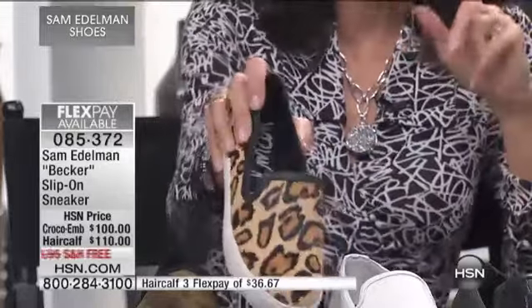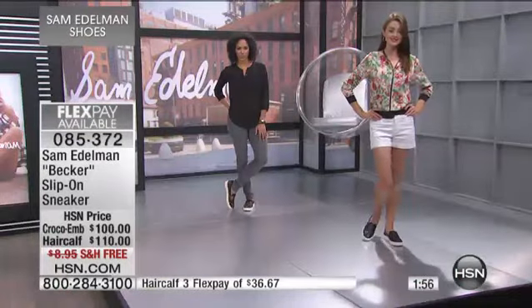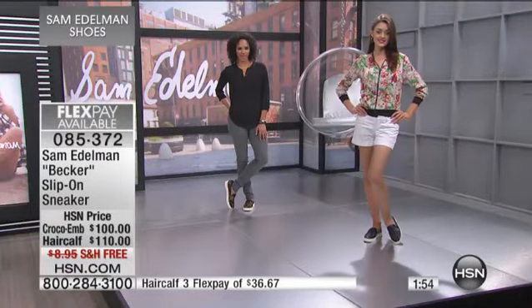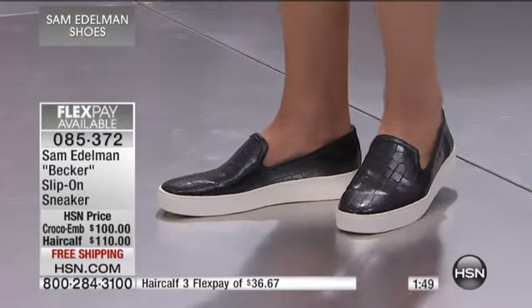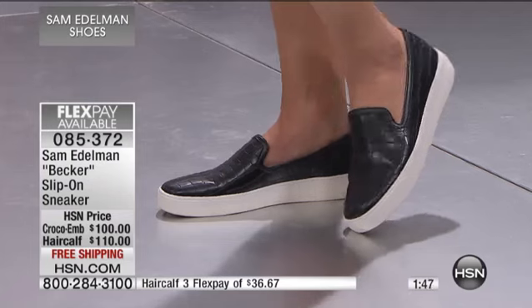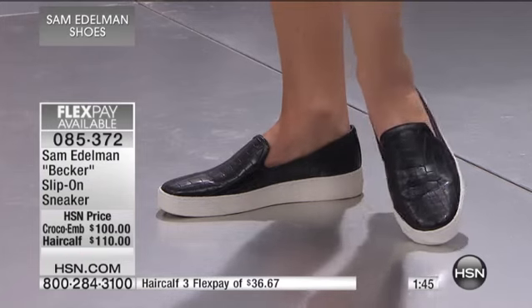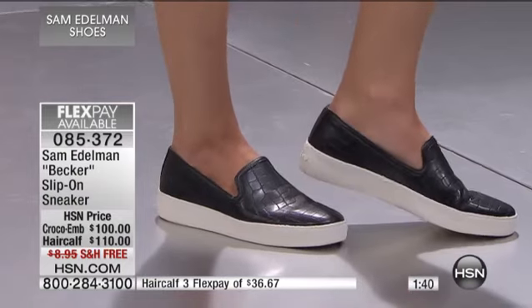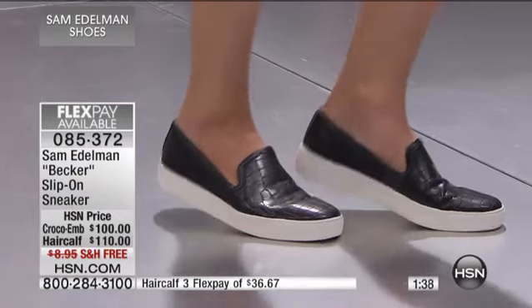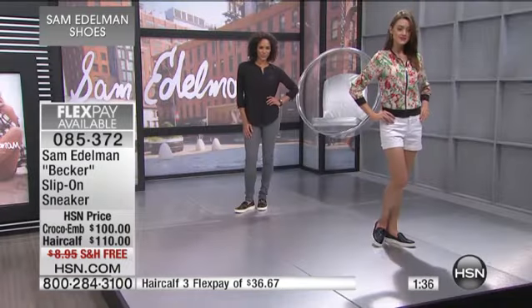This is a fashion piece. If you're someone who likes to wear solids but would love to bring in a little bit of the important, trendy prints that are out there, do it on your feet. It's a fun, casual shoe — you can wear this on the weekend. It's the ultimate weekend shoe with the prints and the haircalf, which we were saying could be $400 or $500 from some major designers. Another major designer can bring it to you for $100, $110. So a lot of value here.